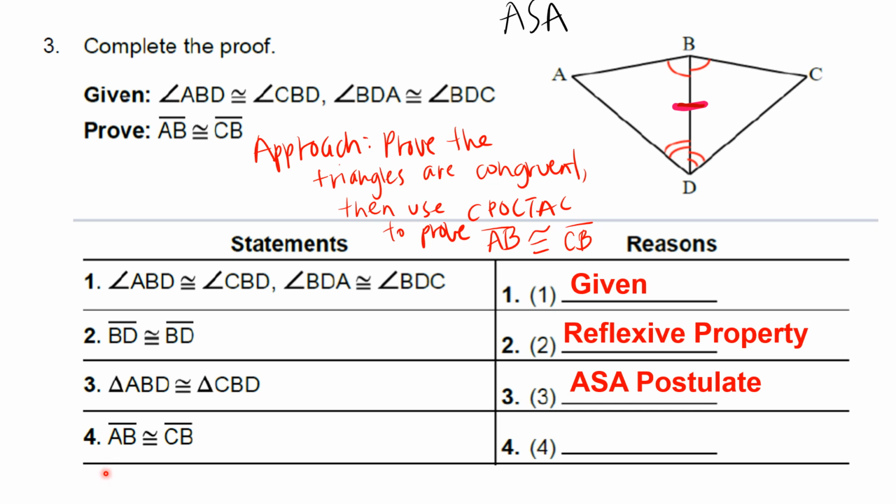All right, and then last line, side AB is congruent to side CB. Look at how the triangles are named. AB, CB. Perfect. We're going to get that for free by CPCTC. Because corresponding parts of congruent triangles are congruent, that means that this side AB is congruent to this side CB. So easy peasy. You're going to see this kind of general outline take shape on a lot of these proofs. The majority of the proof at the beginning will be spent proving that two triangles are congruent, and then the very last part of the proof will be the CPCTC.